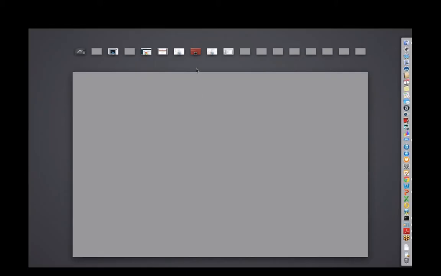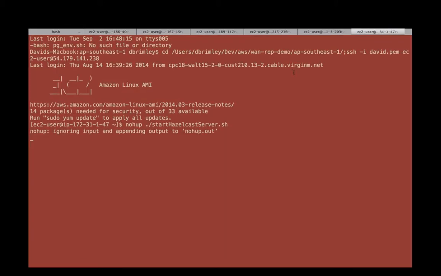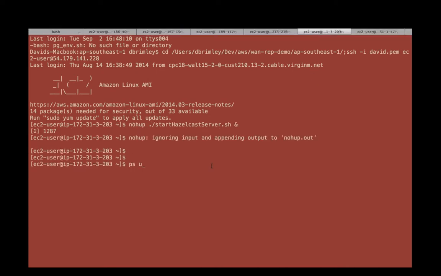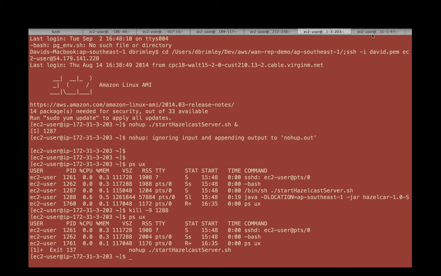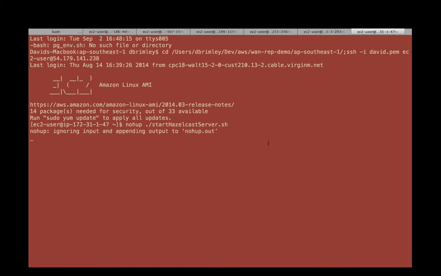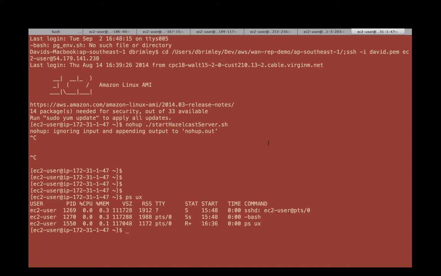So I'll just move over to my terminal windows where I've got the Singapore servers running, and I'll terminate those. So let me just kill those guys. So if we do a kill, I'm just going to do a kill -9 on these. So that one's dead. Actually, I didn't run this one in the background, so if I just kill that, it should just kill it anyway. Yeah, that one's dead as well. So Asia is down now, but we've still got Europe and America running.